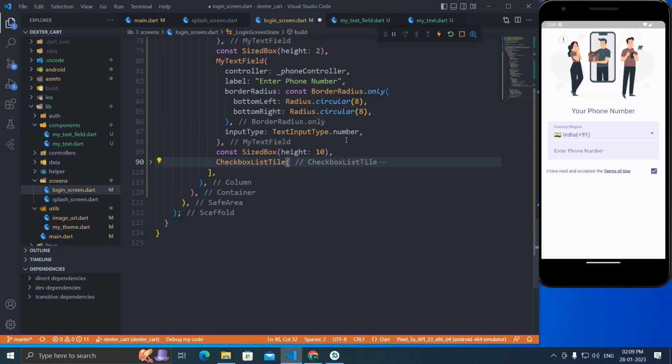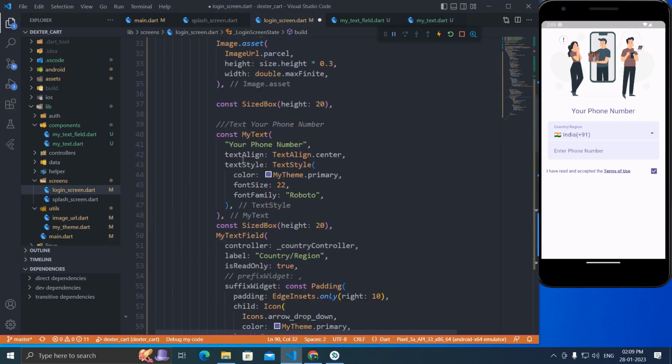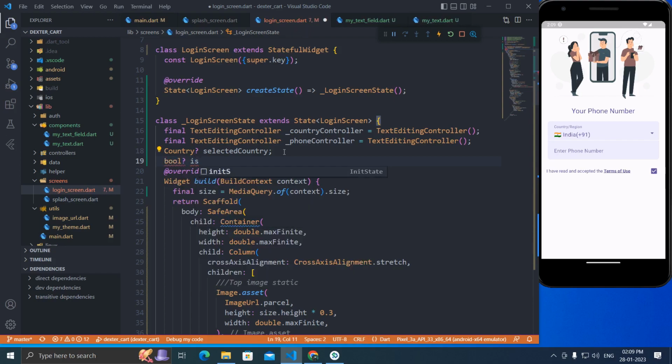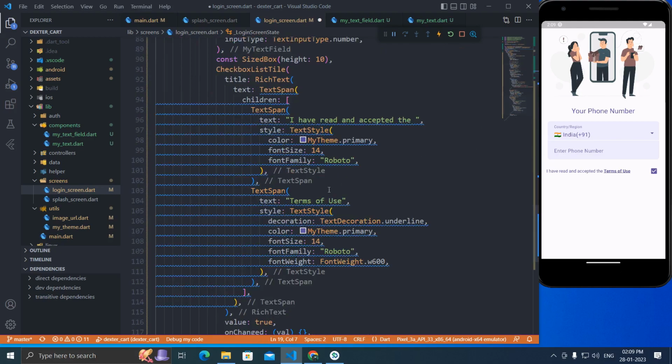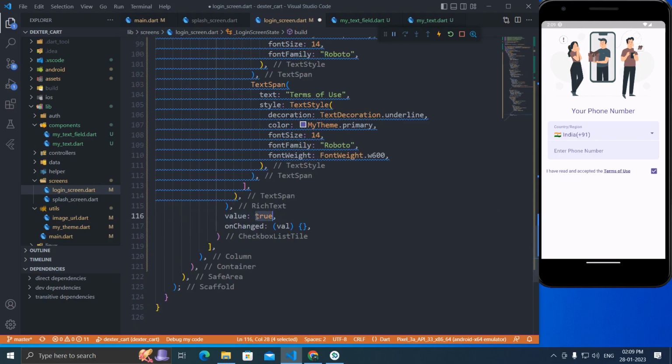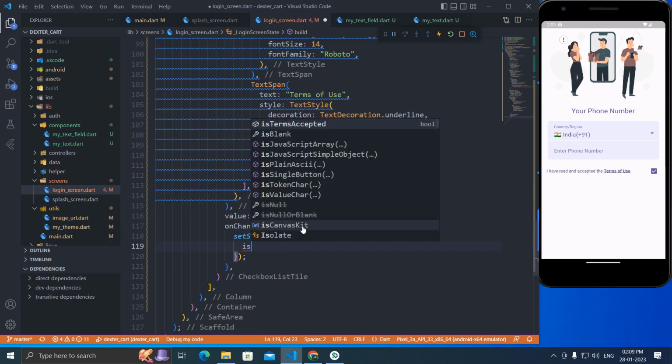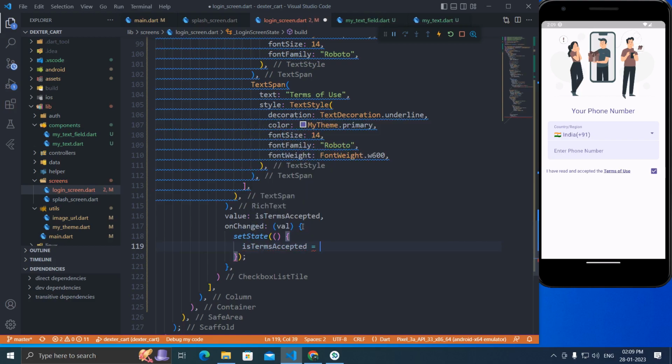So let's make it functional first. We will be using a bool isTermAccepted, and by default it will be false. Coming down here, we will give the value as isTermsAccepted, and in setState isTermAccepted as the value, because it will give the boolean.